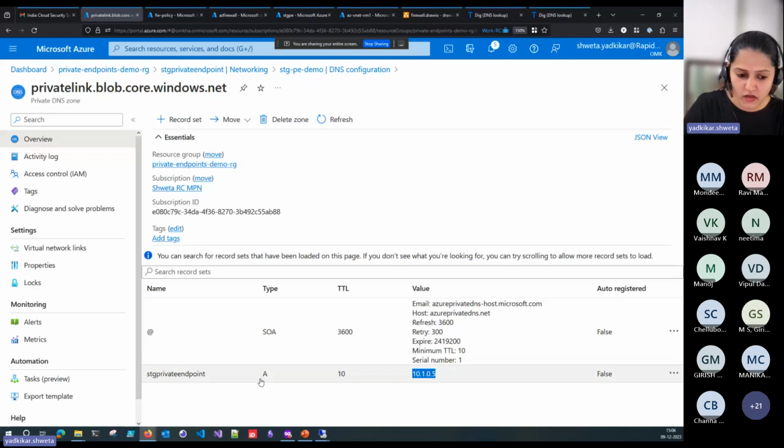This is nothing but how a normal DNS would get resolved. It's just that it's restricted to this particular private network. It's a private DNS zone. So it is resolving this storage endpoint to 10.1.0.5.